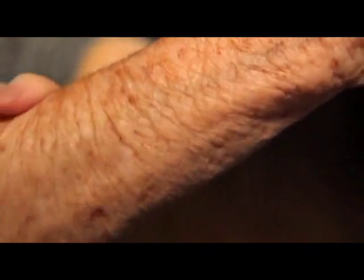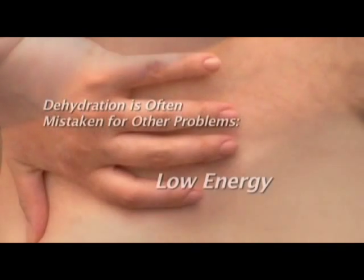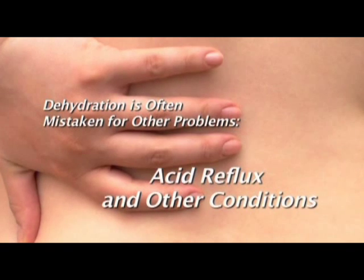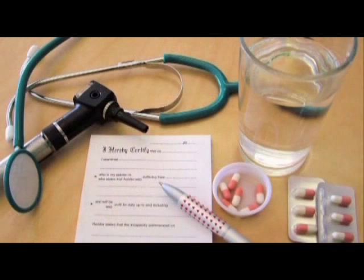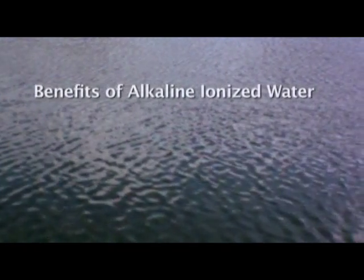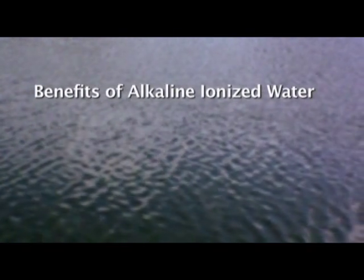Most people don't realize it, but dehydration is a serious condition that often appears as something else — such as low energy, lower back pain, poor digestion — and can be diagnosed as acid reflux and other medical conditions which are then treated with drugs. Water helps take the pressure off your lower back, for example. The kidneys are an organ that works with lots of fluids. Joint aching pain — arthritis — it's very recommendable to drink lots of water.